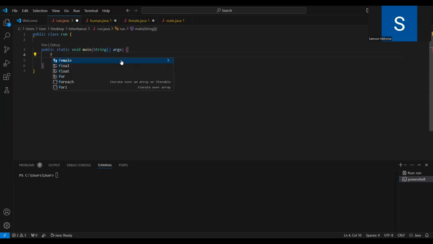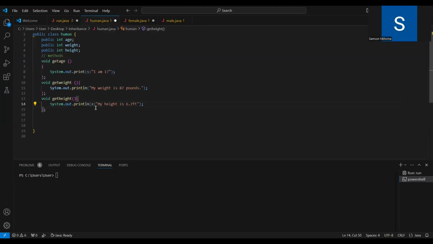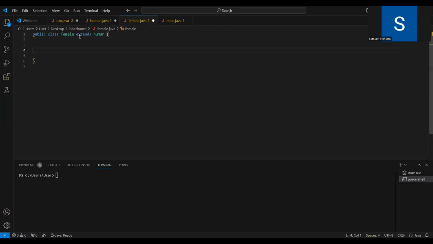Okay, so let's create the female object. So let's say female, we give it a variable, we'll just call it that, new female. Okay, so after creating the female object, let's try to use the get age method in the human class, since the female class here is a subclass of the human class, and the human class is the superclass.